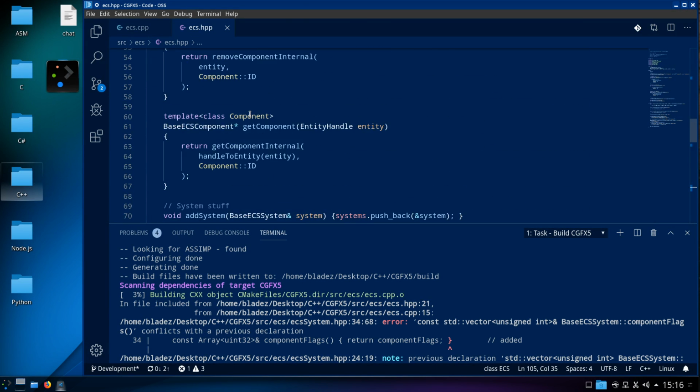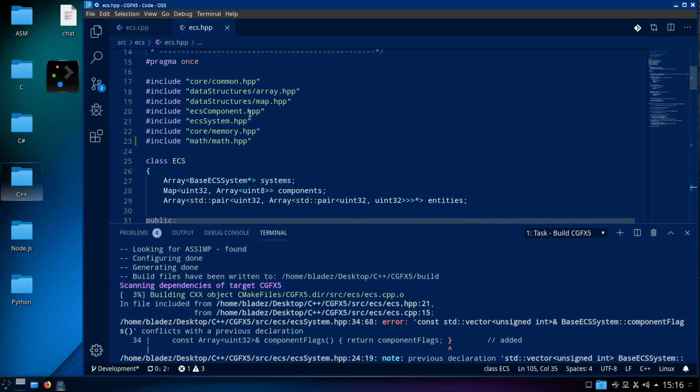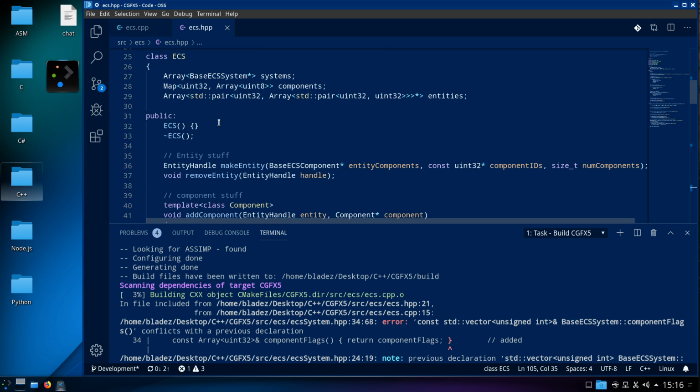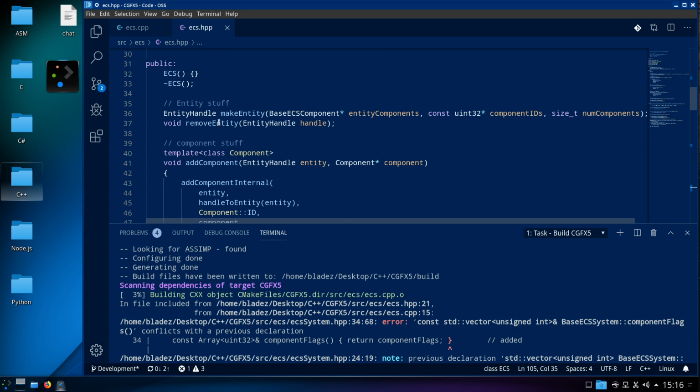So in HPP 21 we have ECS system HPP, line 34. That's a destructor. Const standard vector unsigned int.